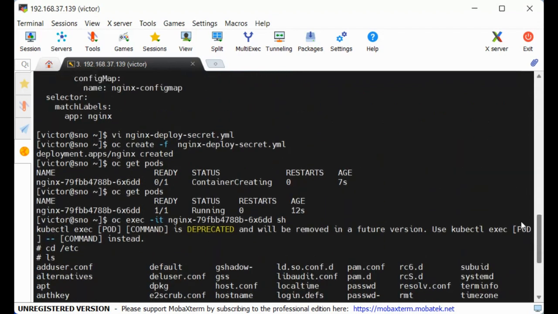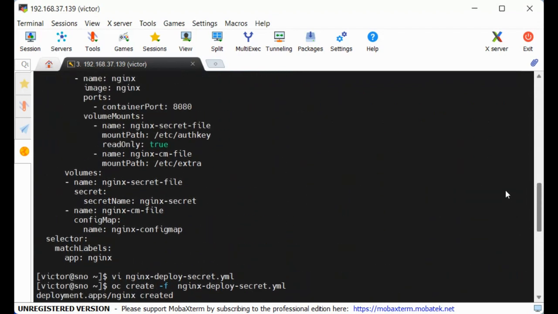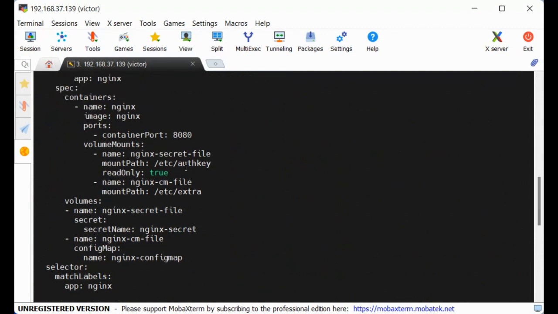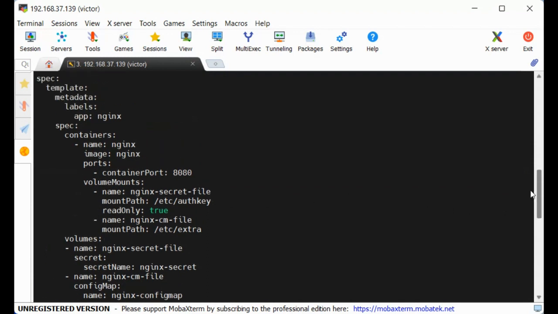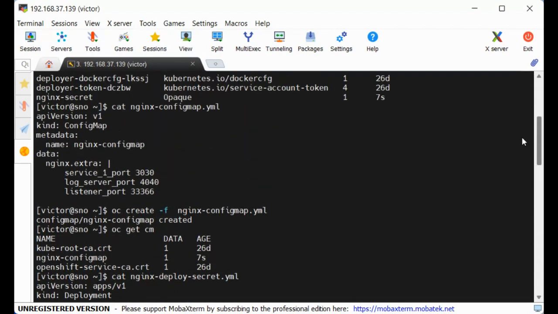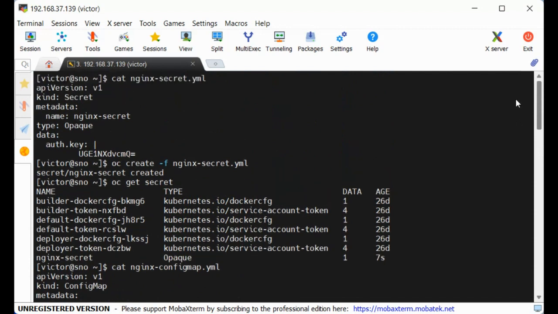Let me just scroll up a bit so you can see what I'm talking about. So here we have cd etc auth key, and when we created this auth key, we have the file name, which is auth.key.